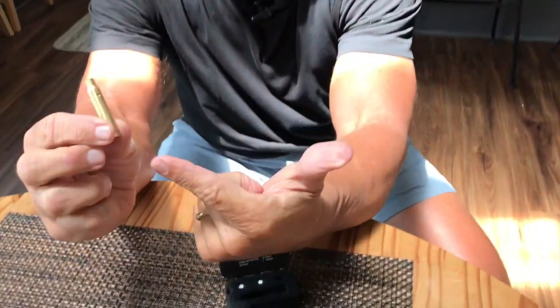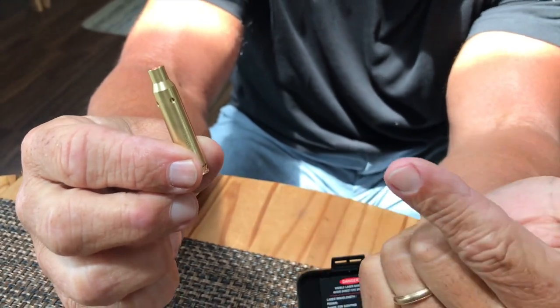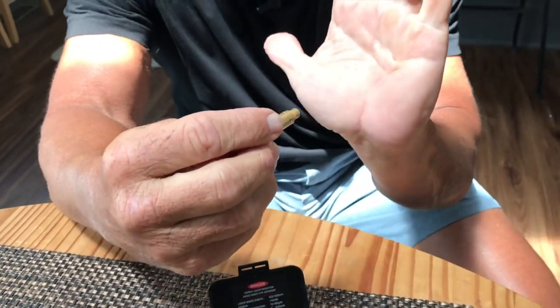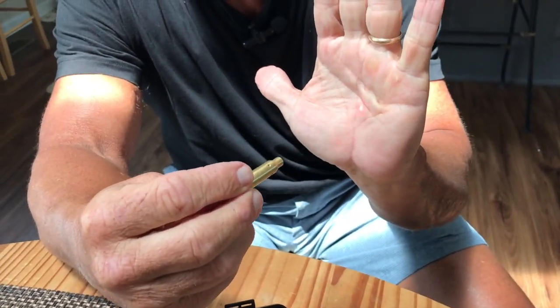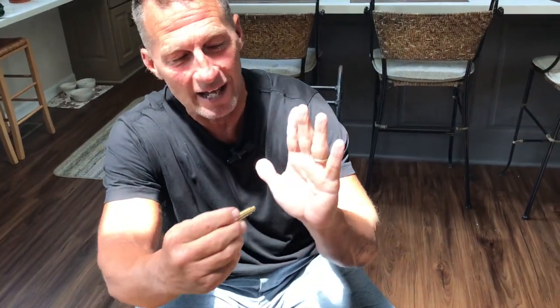do is you take this and you stick it into the bore of your rifle. Obviously check to make sure you're empty to begin with. Put that in here and then this will go on your target just like that. And then all you have to do is make your windage and elevation adjustments with your scope and it will dial it in pretty much on zero with that. And it saves you so much time and effort with one of these.